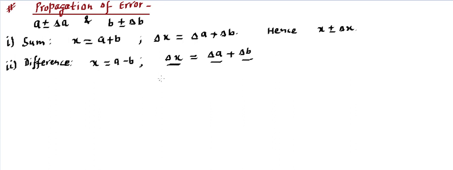And whenever we write the error, we write the maximum possible error. So this delta x is going to be written as delta A plus delta B. That means this is the maximum error that can be in the measurement of x. And we should not write minus over here. Hence we will again write the final expression as x plus minus delta x, and in both the cases of addition and subtraction you'll find delta x will be the same. It will be delta A plus delta B in both cases. Then if we are going for multiplication and division, what happens? So let's talk about the multiplication case.